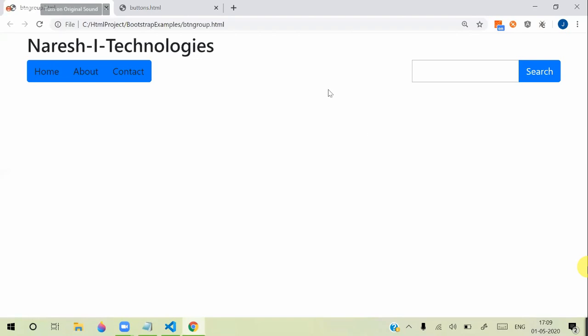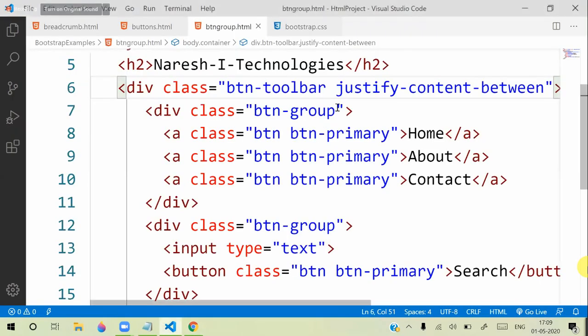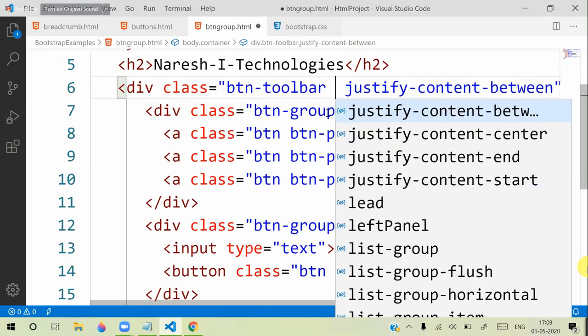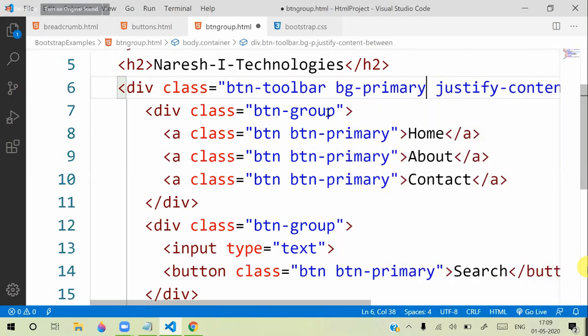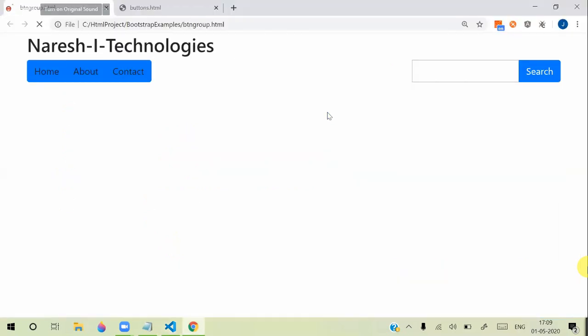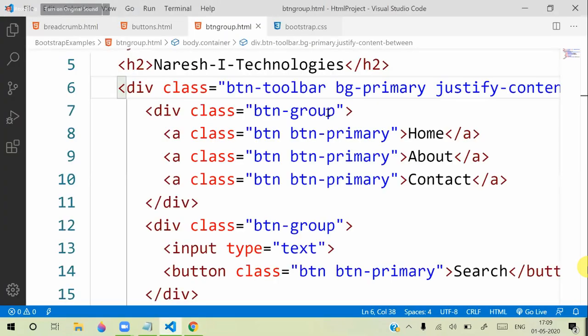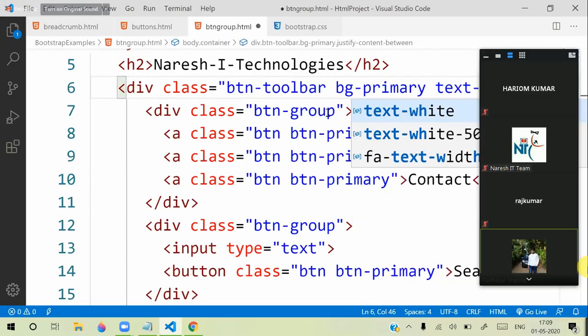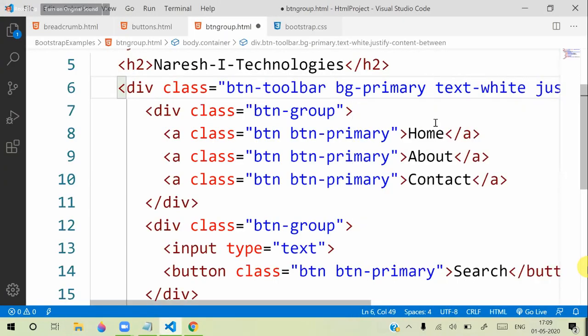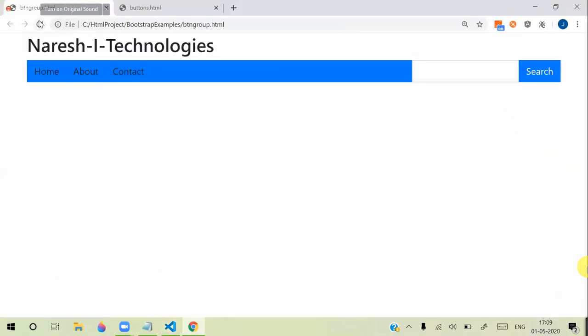Now to give a good toolbar-like appearance for the button group, the button toolbar, I will give bg-primary. Then you see that the entire button toolbar has that color. And text-white will keep a white color, so all the button text will be white.